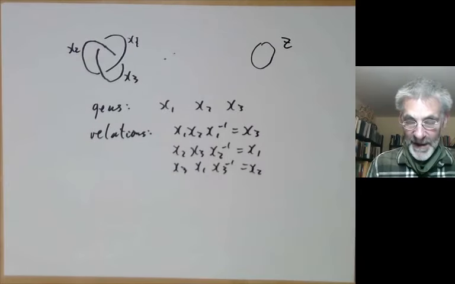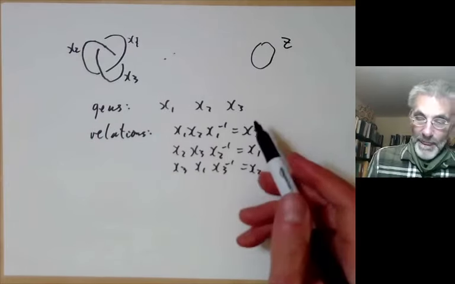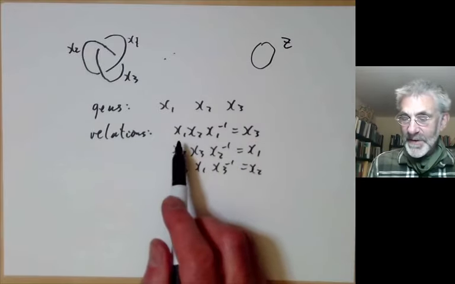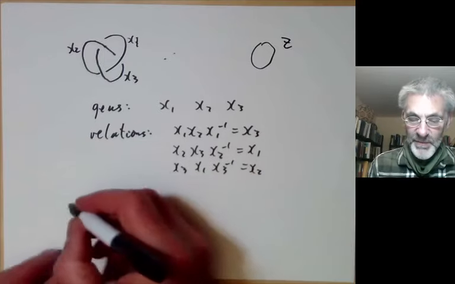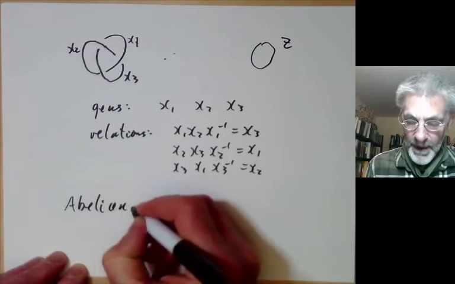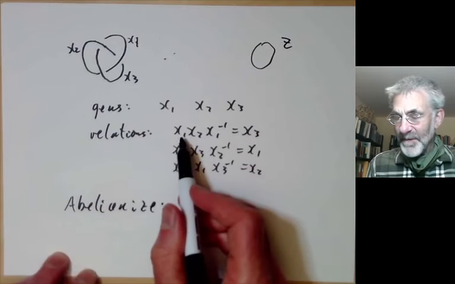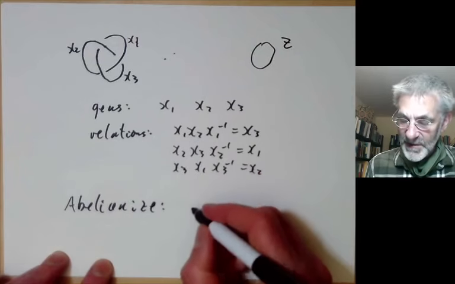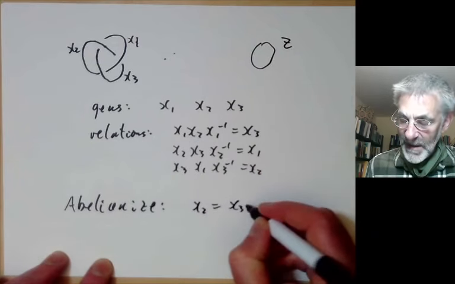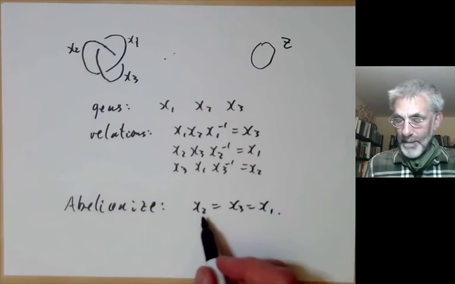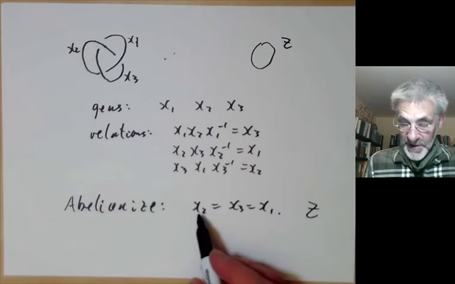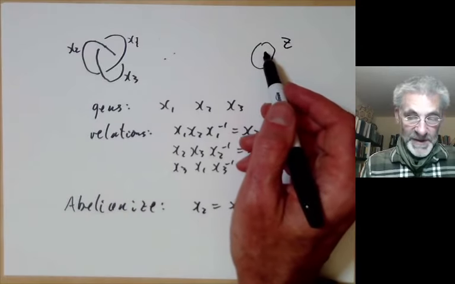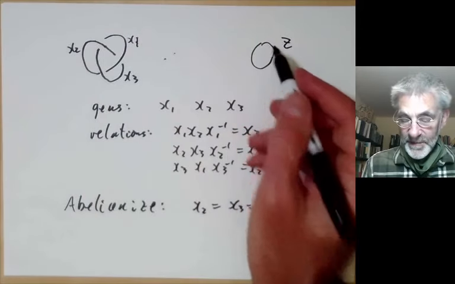So how do we tell that? Well, one easy way to simplify a group would be to take its abelianization. So you notice this group is non-abelian, which is a bit tricky. So let's abelianize it and see what we get. Well, if it's abelian, this says that x2 is equal to x3 because it's conjugate to it by x1, and so on. So we get x2 equals x3 equals x1. So its abelianization is just the integers because all the generators become equal, and you see this doesn't actually distinguish the trefoil knot from the unknot.